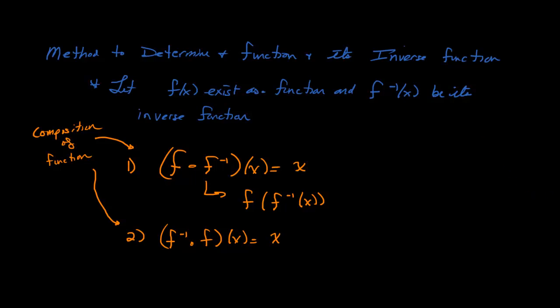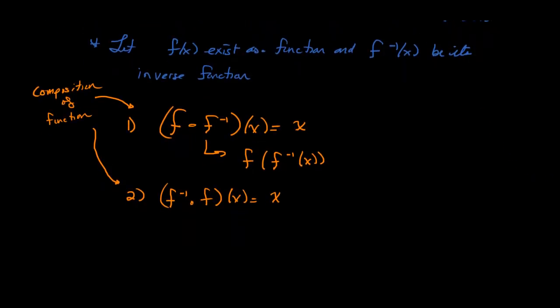Let's go ahead and look at the example that we discussed before. So remember, we said that we had the example where we knew f of x was given to us, and that is equal to a value of 3x plus 2. And we were just told that there's another function. I'm just going to call this function g of x. And in the example, we said this was equal to x minus 2 all over 3.